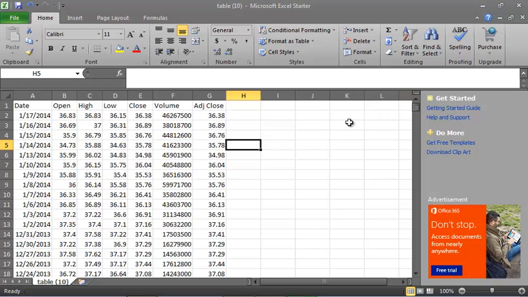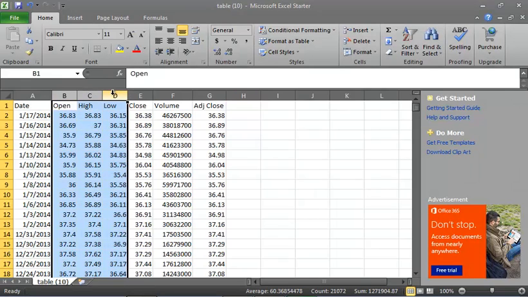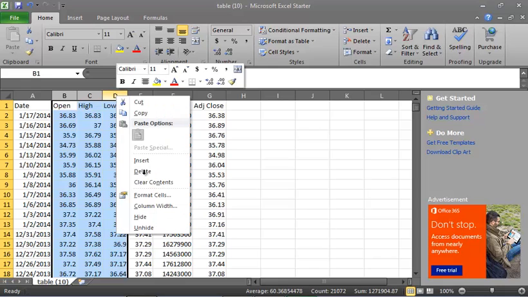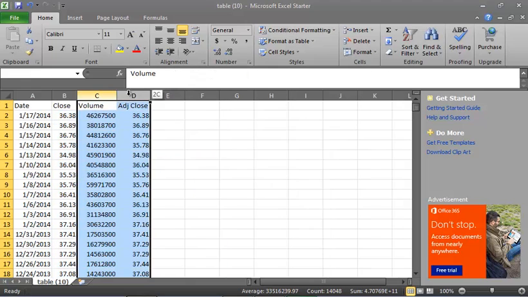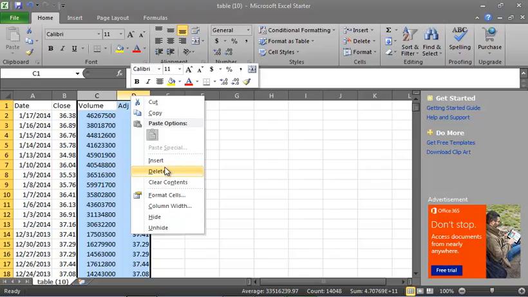So with technical indicators, we want to take the past prices and try to predict the future prices. We don't need all of this data. We really only need the close and the date. So I'm going to go ahead and delete the stuff that we don't need. If you click up here, you can highlight, right click, and hit delete, and it will get rid of those. We also don't need the volume or the adjusted close.